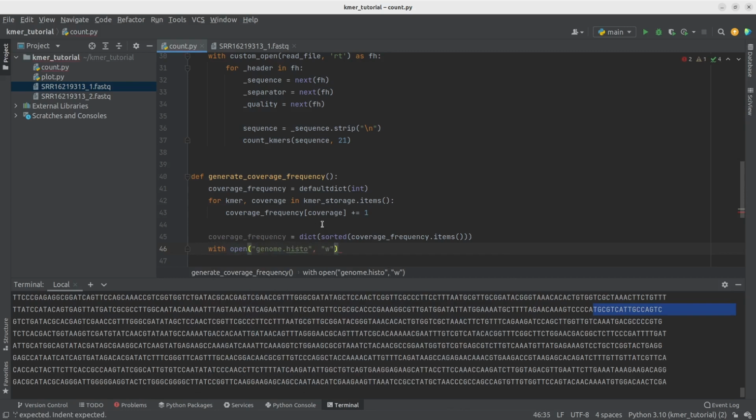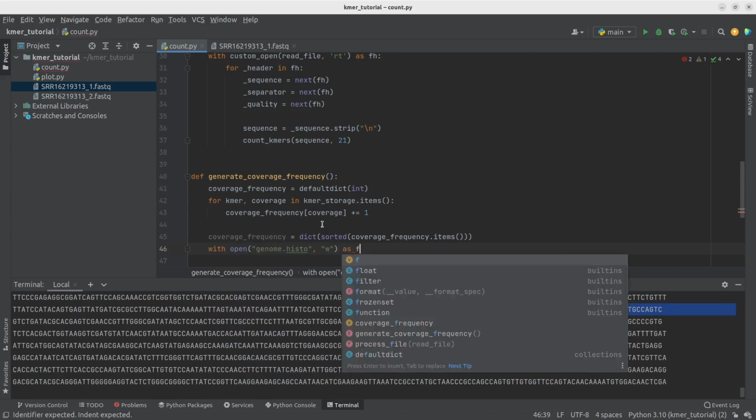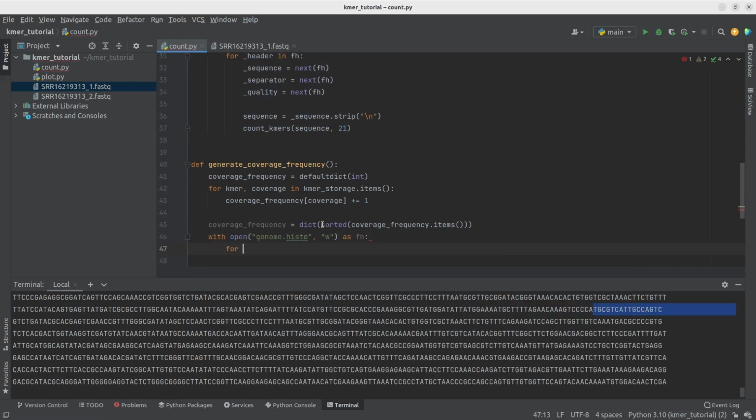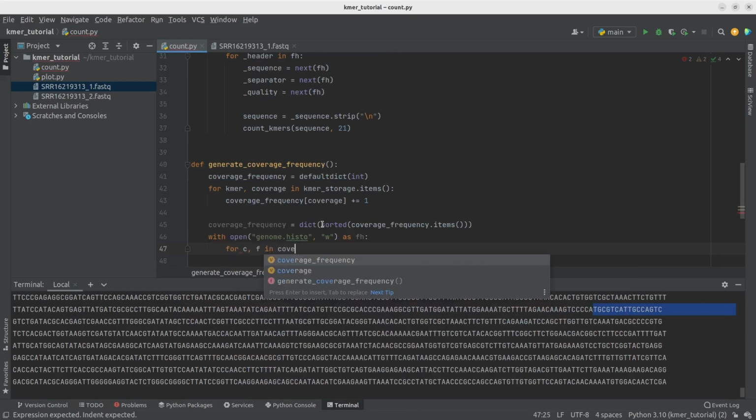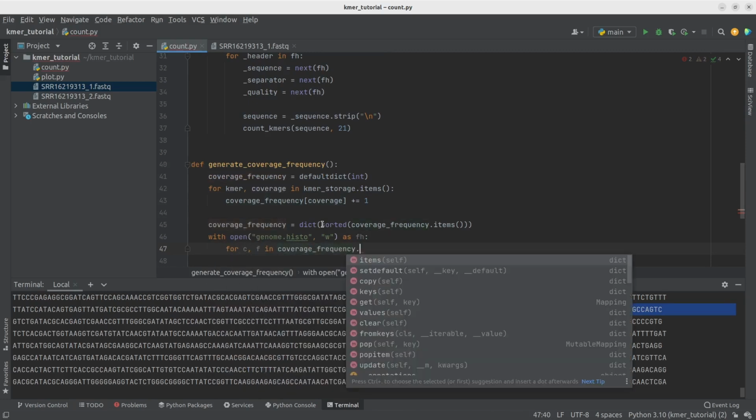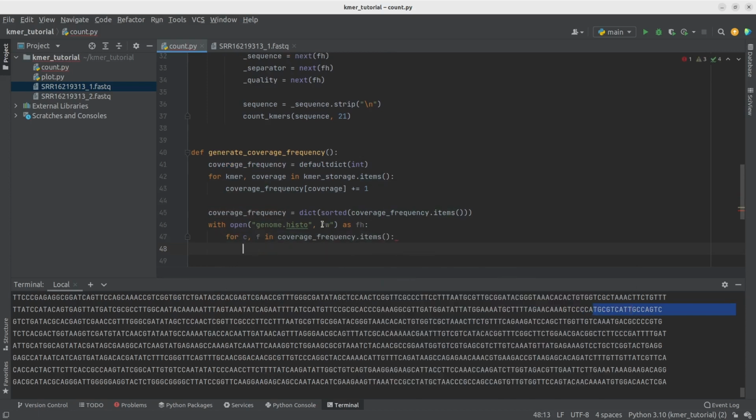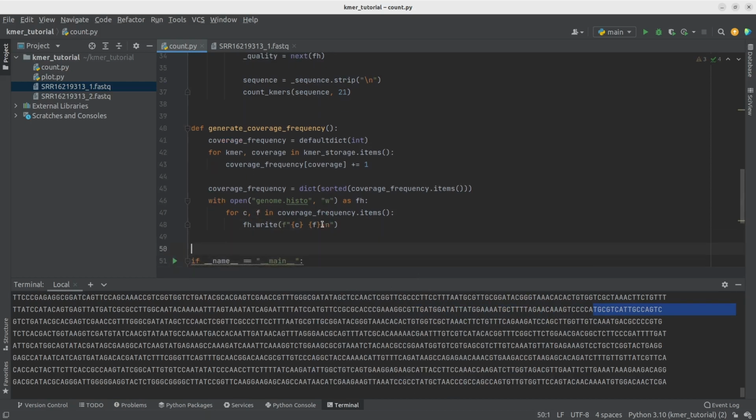And we need to be able to write through this file, so as file handler, and then for coverage and frequency, in coverage frequency.items, we can make a new line in this file and it should be an F string where we put the coverage here, so C, and we give a space, and now we put the frequency, and of course you need to make a new line here, and it is done.